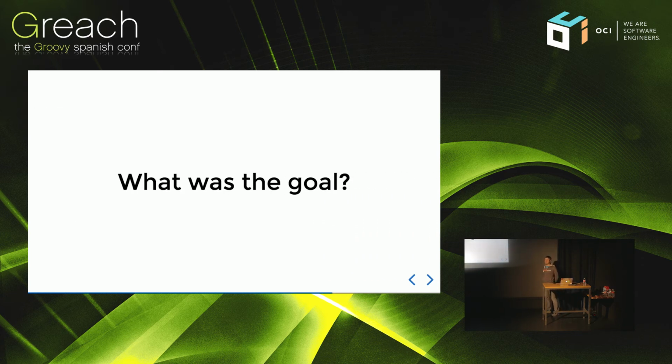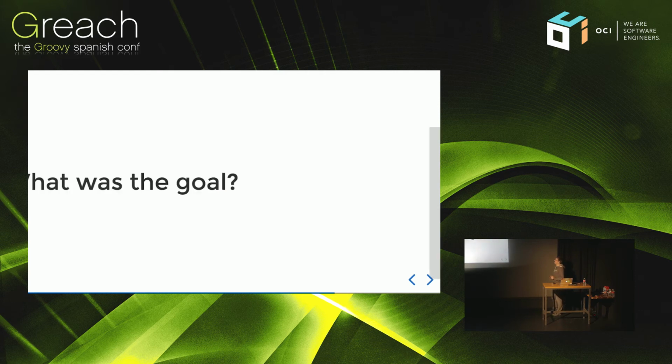Okay, so what are we trying to achieve now? What was the point? Well, the point was, if I go to the browser and hit the URL, I get the expected result. And I get a bit lost because I have to test the controller, I have to test the view, I have to test the URL mappings alone. I have to test it separately. And I wasn't happy with this. So is there a better way to do it?